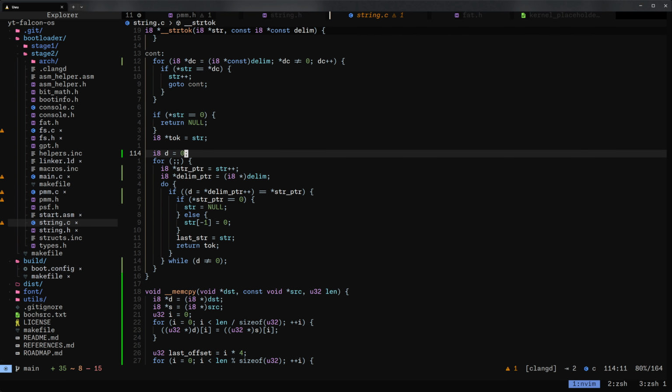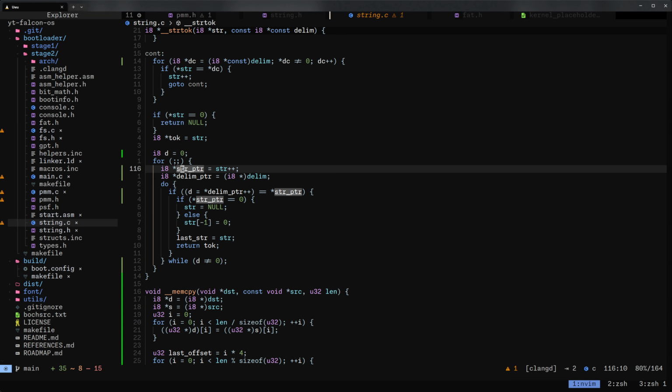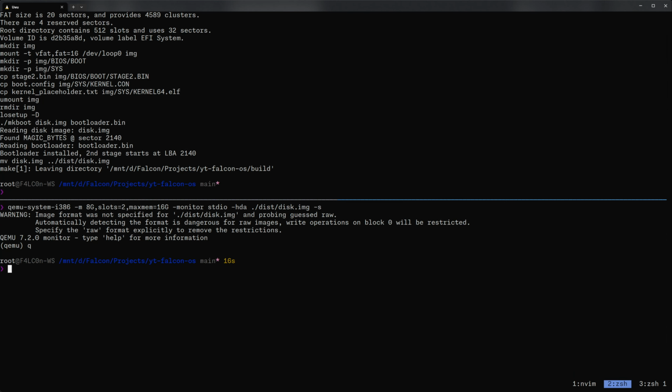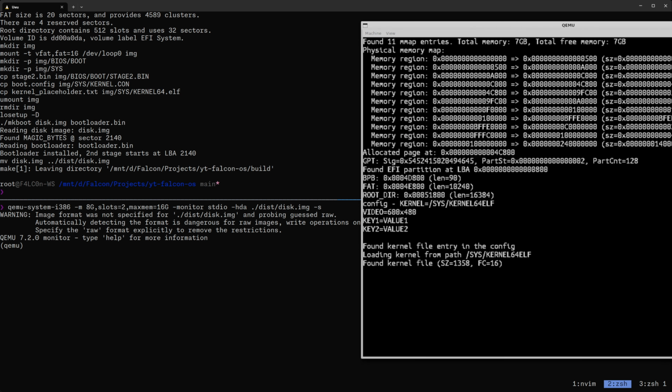Oh, right. So after a bit of a debugging session, I found where the issue is. So here in our string compare implementation, we had a bug where we basically got out early in this check, and we never actually found that the string we passed as an argument had terminated. So I made changes to fix that, and that's what we see here. So if we go and build it now, yeah, we can see that we actually now find the kernel file.